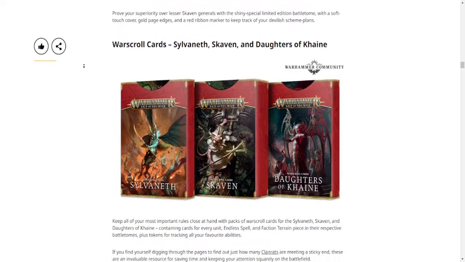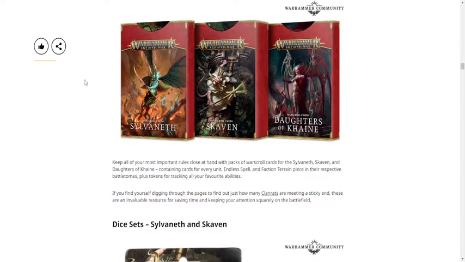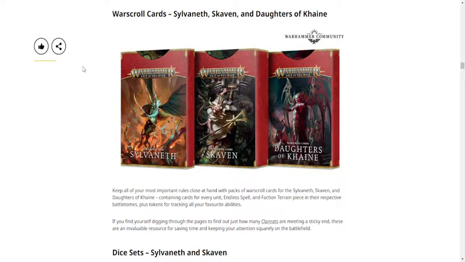They didn't get any new units, and then we got a bunch of warscroll cards for Daughters of Khaine and Sylvaneth and Skaven. Which these are just the units, right? Yeah, they're just data cards plus some tokens. So if you don't want to lug around the book of your units, I guess this is another way to keep track of everything. Thinking about it, it's not that bad of an idea. Although you still need your battle tome if you want the relics and all that.